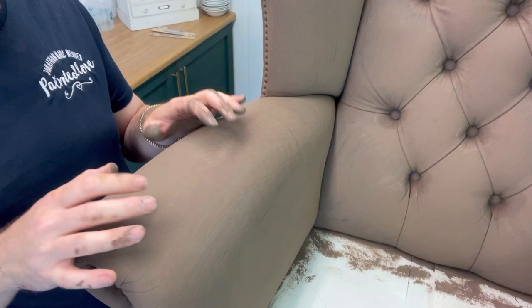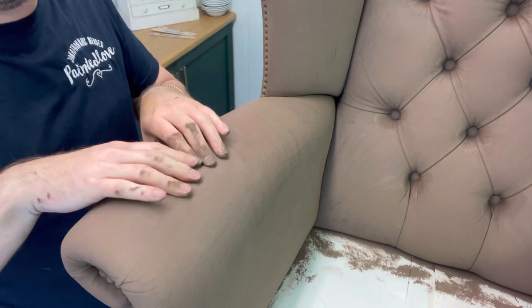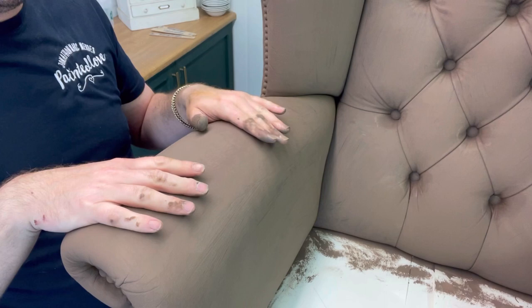So the whole chair has had one really thin coat of Upholstery chalk paint, and I just thought I'd take a moment just to show you how this looks and sounds and feels. So as you can hear, it does feel kind of a little bit crispy, but there is still flex in the upholstery. That is exactly how it should look at this stage. Don't panic. It will go a little bit crispy before it gets soft again with the clear and dark wax at the end.